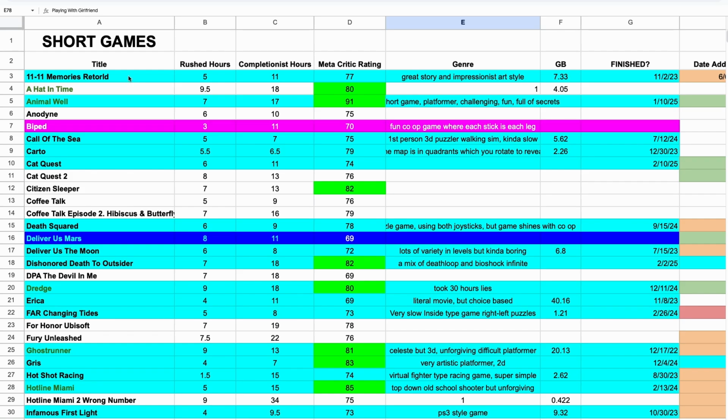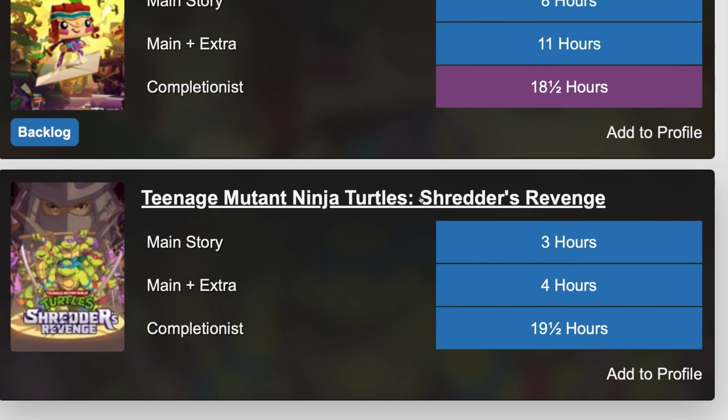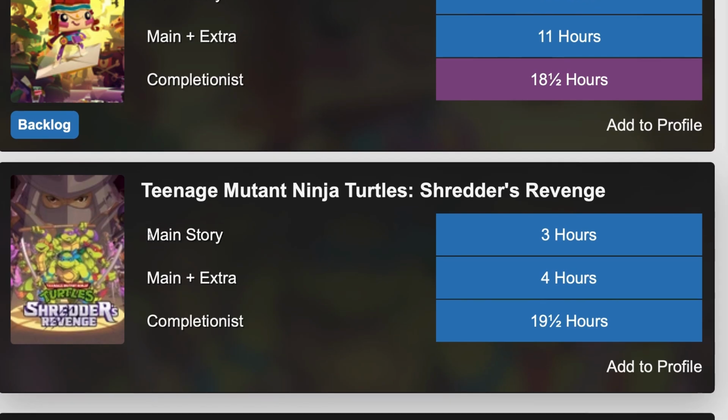So let's talk about the columns and rows over here. These are the games. So this is the title of the game. This information we have from HowLongToBeat. So on HowLongToBeat.com, if you've never been, it will tell you information about the runtime of every single game. And it splits it into 3 different categories. So first we have the category of the main story.